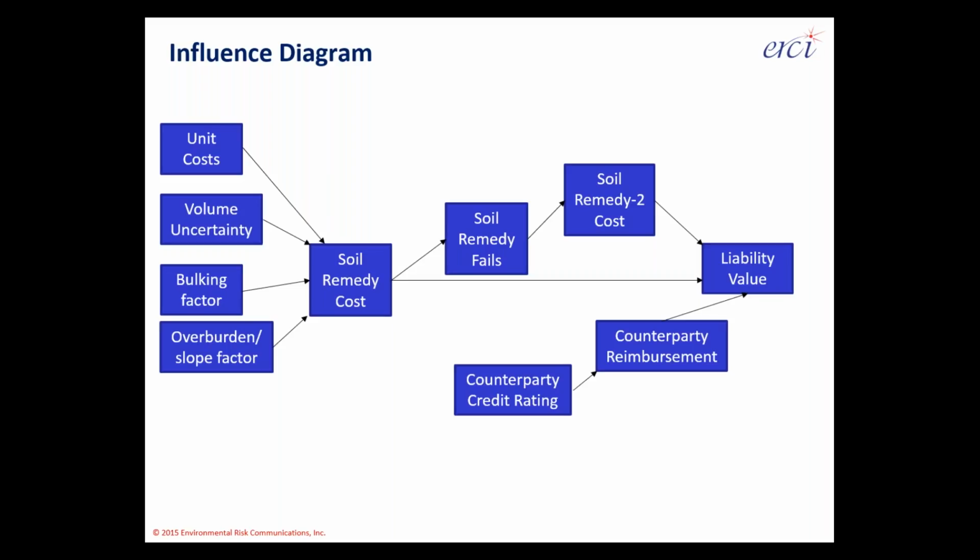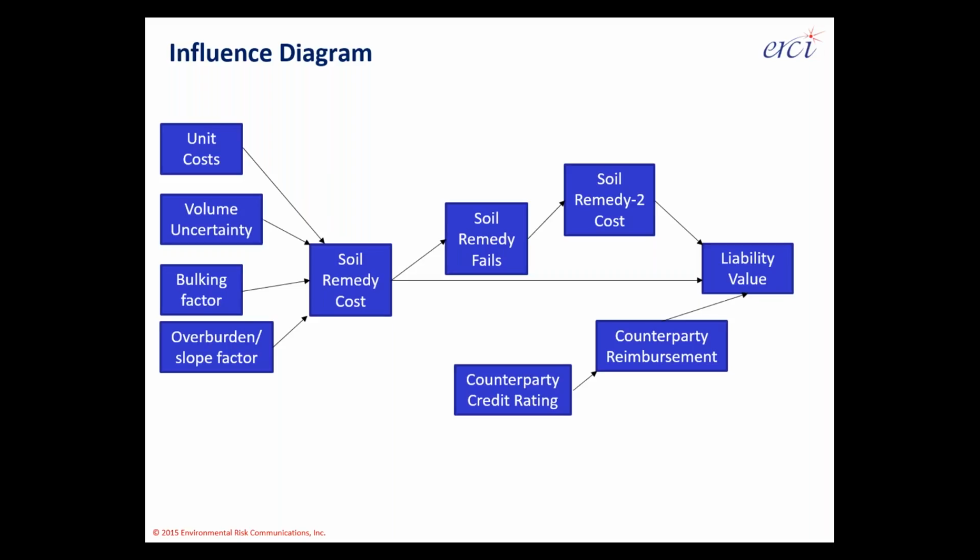So if we're trying to figure out the liability value, we're now trying to back into the things that go into what the liability value is. And that moves us from the right side back up to the left where we start. And so when we're trying to figure out, for example, an intermediate stop point of what is the soil remedy going to cost, our influence diagram tells us, and we agree that these are things we're going to pursue, is we need to understand things like what are our unit costs going to be?